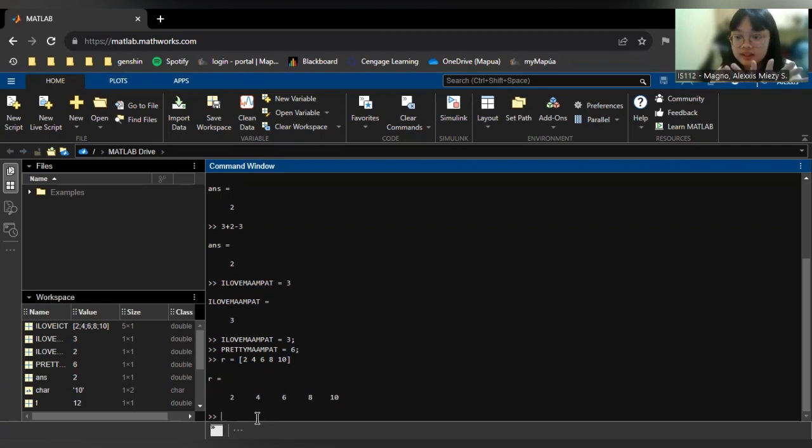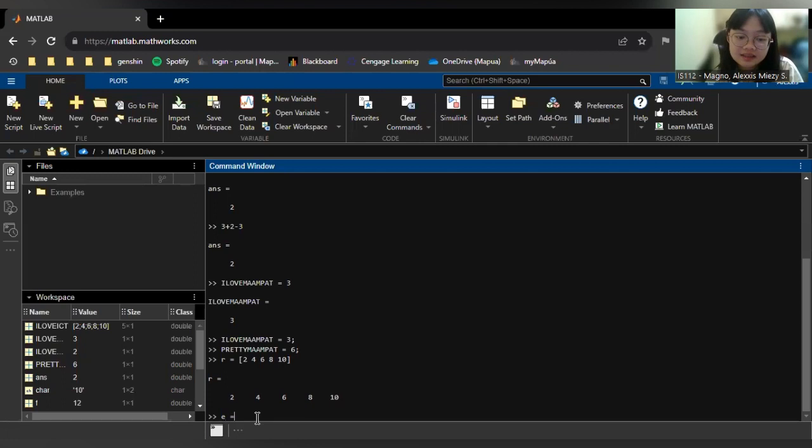So if we enter that, you can see it is a row vector since it has one row and then multiple columns. Here it has 1, 2, 3, 4, 5 columns. So now let's have a column vector array, which is the opposite of a row vector array, which has one row with multiple columns. I got confused there. A column vector has one column with multiple rows.